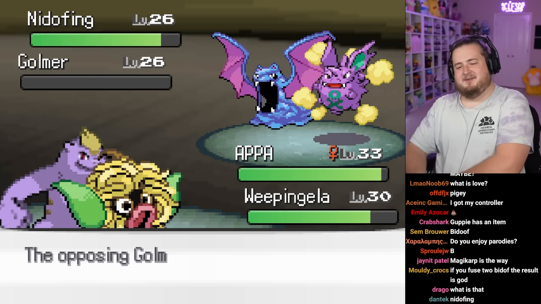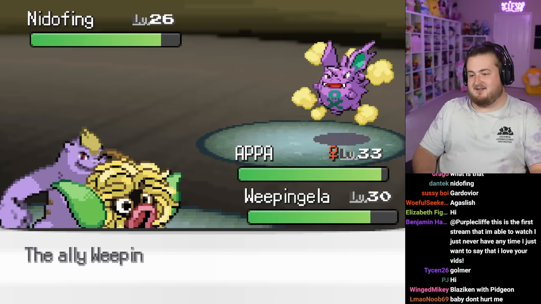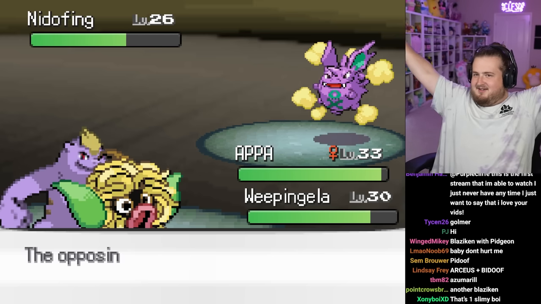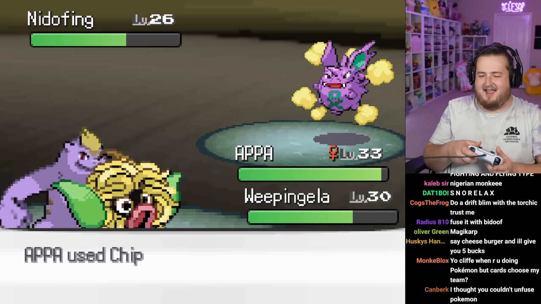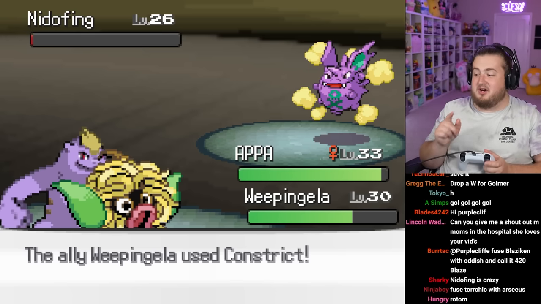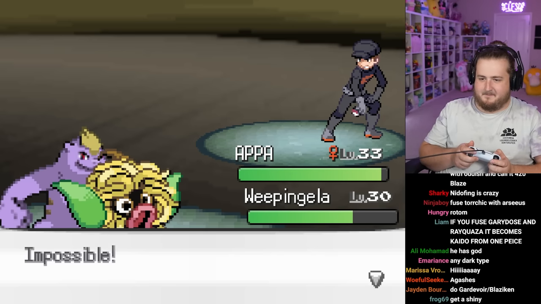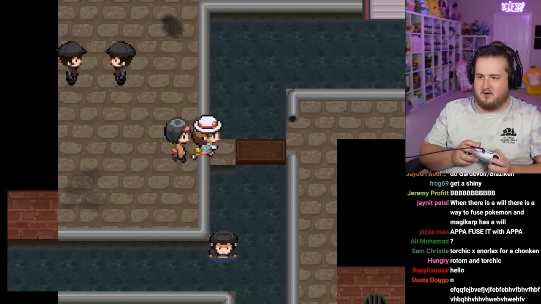Bye-bye, Golmer. I think I'm getting a lot of XP from these, though. Yeah, we're gonna get an Arceus in the grass today. Arceus is for sure gonna pop up. After the sewers, we're fusing a lot of stuff, chat. All right, we go this way because we flooded it.